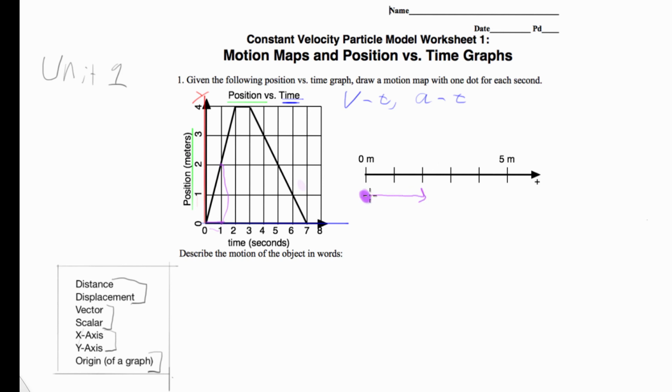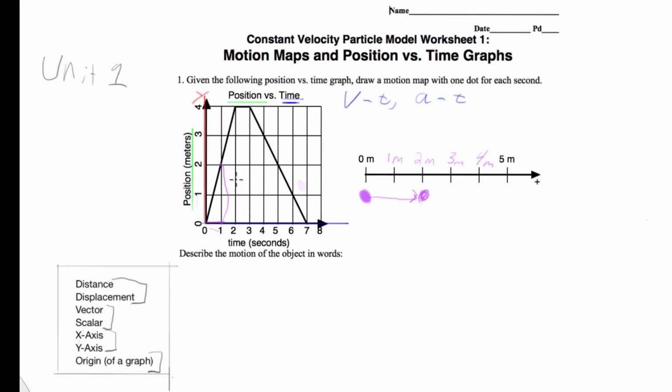So here I see this motion map, and there are a few ways to do it. I'm actually going to change my arrow, make it a little smaller, and you'll see why in a second. So right now I have 1 second described in 1 second, starting at 0 meters. Now the object, whatever this is talking about, is at 2 meters. And how do I know that? Well, since this is 0 meters and this is 5 meters, I'm going to say that's probably 1 meter. Always include the units, so I'm putting an M there. 3 meters, 4 meters, 5 meters.